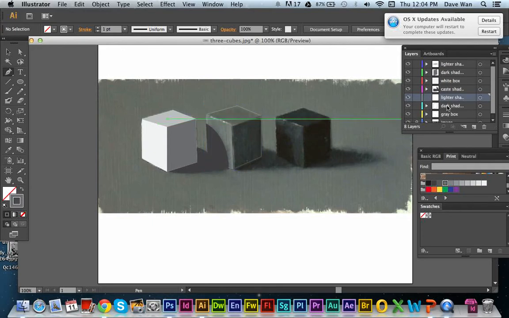Okay, so I'm just going to make a mistake here by accident. So let's just say I did the lighter shadow on the dark shadow section. Some of you may run into this problem where you do it on the wrong layer. And if it happens to be on the wrong layer, it's okay. Now, if this ends up on the wrong layer, you can fix that really easy. You can just click on the line that you made here, and just do Command X to cut, and then go on your lighter shadows and Command V to paste. So that's one way you can fix that, and you can move it around.